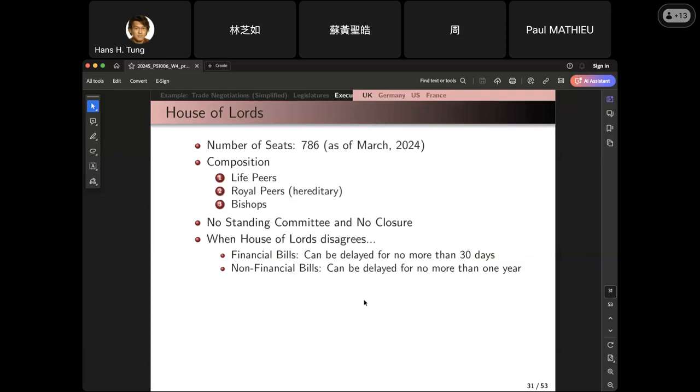Okay. And for the monarch, so for the other parts of the British government, the monarch in the British system is just the head of the state. They are figurative, and most of their functions have to be non-partisan. They are basically ceremonial, they have to attend all kinds of ceremonies. And also they are a very important attraction of tourism.